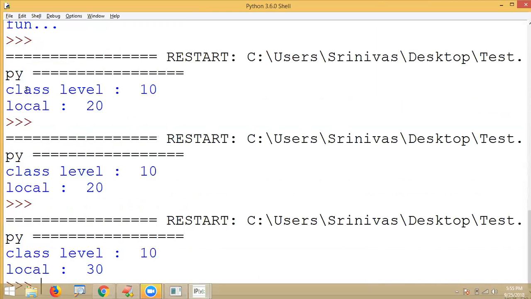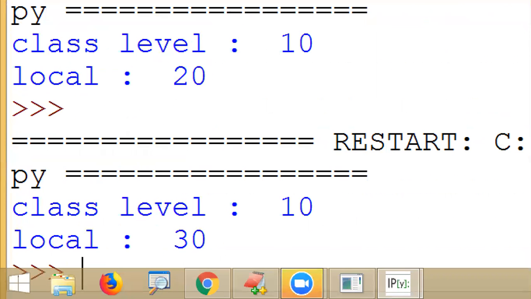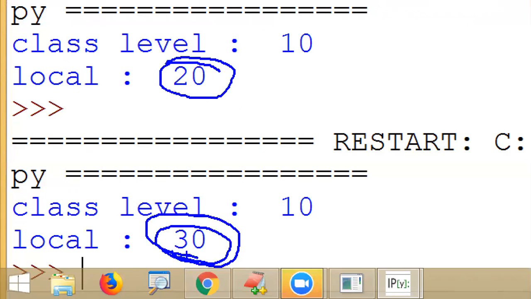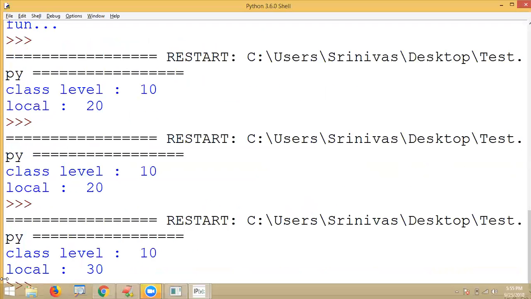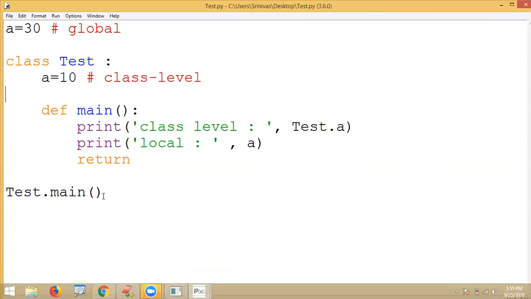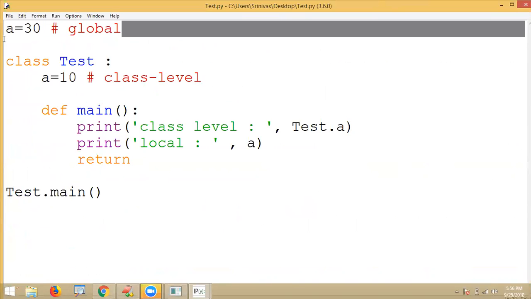When we run this, the class level value is a 10 and the value is 30. If local is present, it will access the local 20. If local is not present, then it will access the value 30. So if local is not there, only then can we access the global variable.